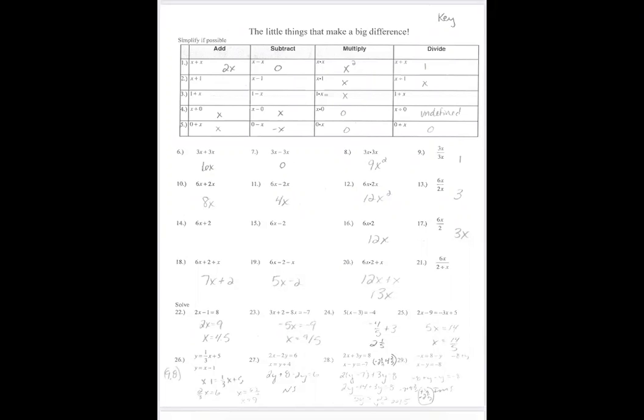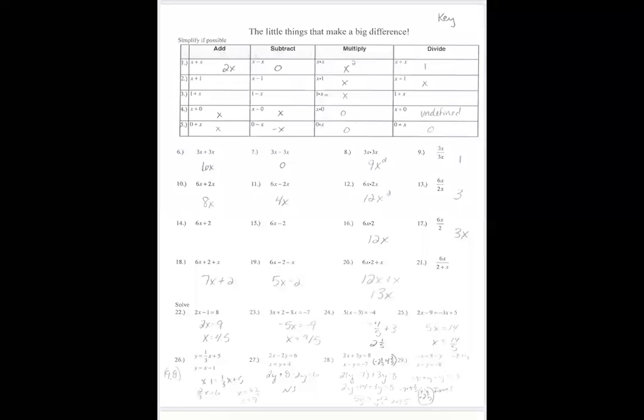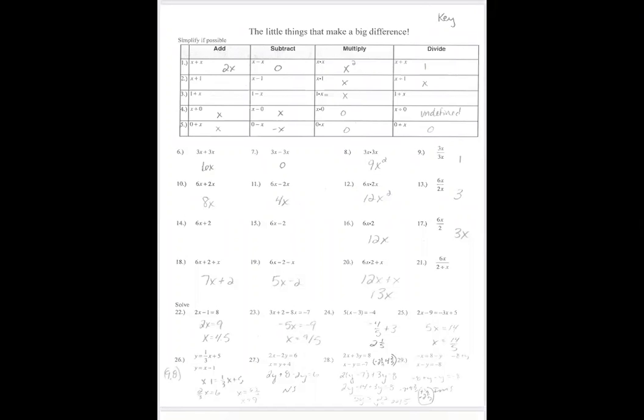This one has infinitely many solutions abbreviated with that IMS. This means those equations are exactly the same, and any solution that works in the first equation will also work in the second equation. If you would graph these, the two lines would be the exact same line. They would be overlapping. They would have every point in common, therefore infinitely many solutions.